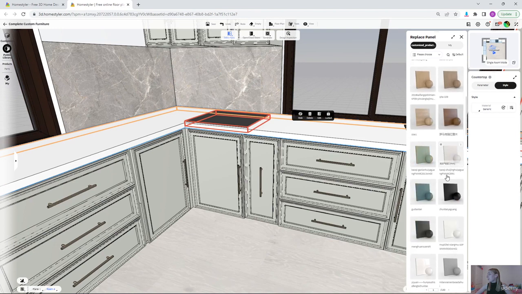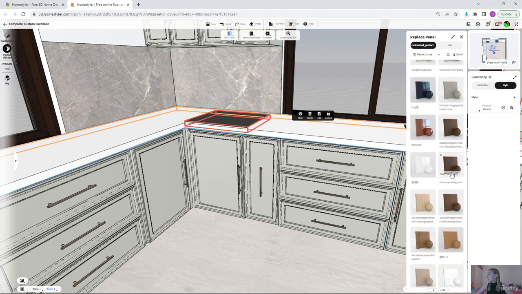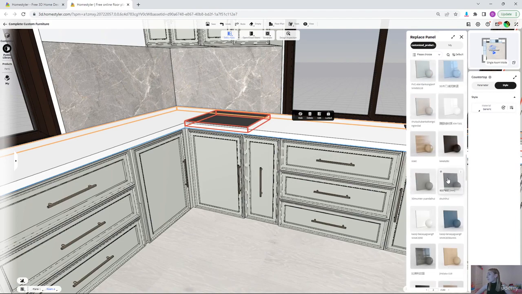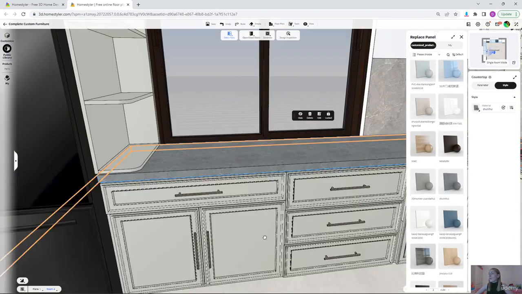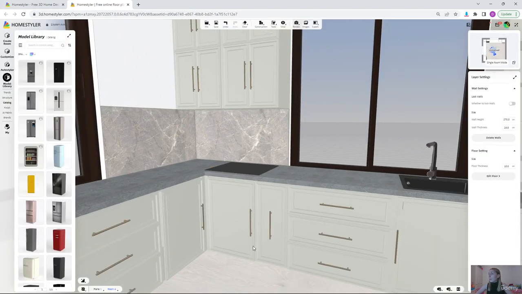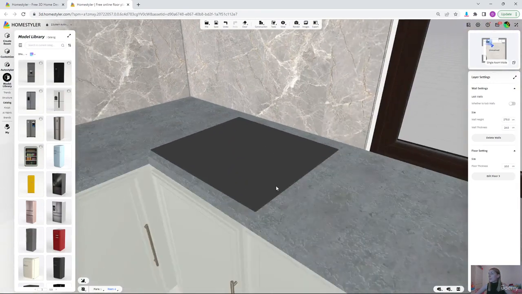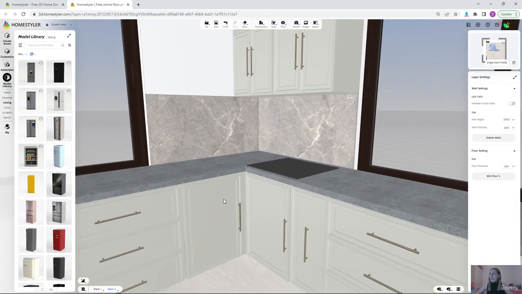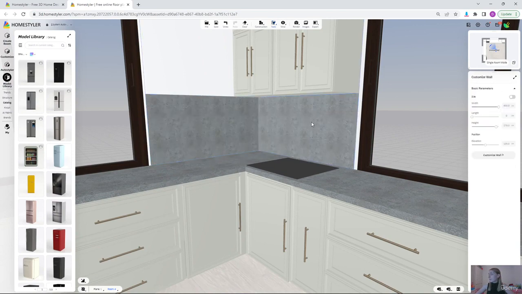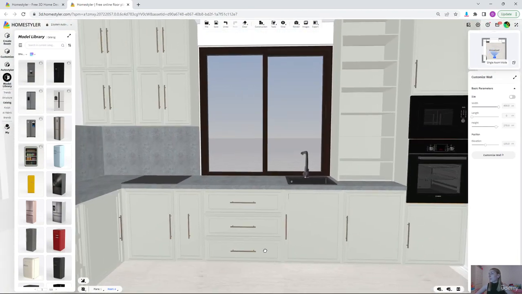I'm gonna use a light gray in this one. Because I chose an electrical stove, I can take this material and put it also on the walls for a better uniformity of the materials we use.